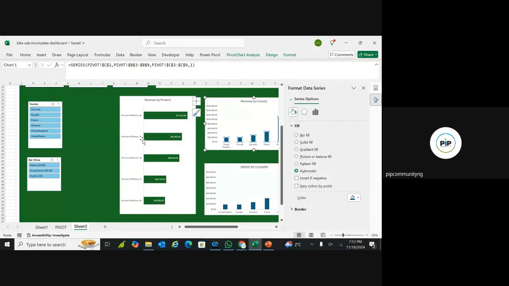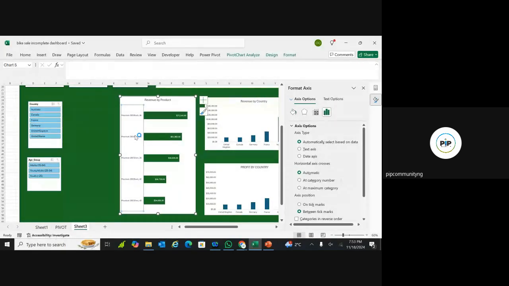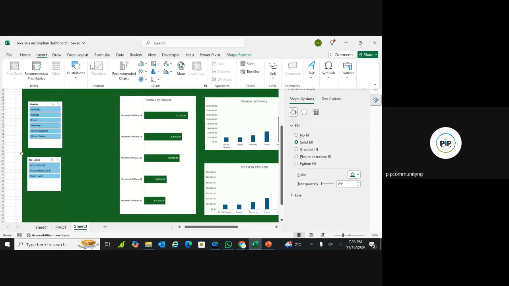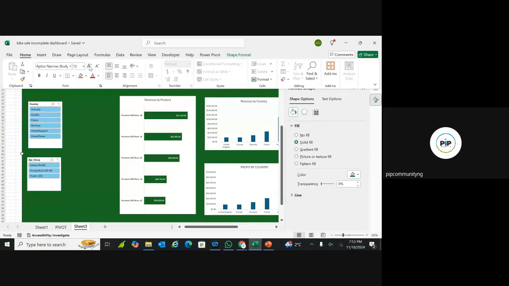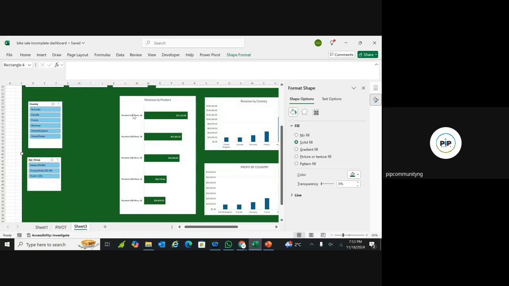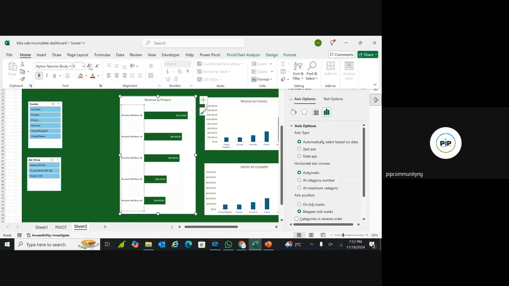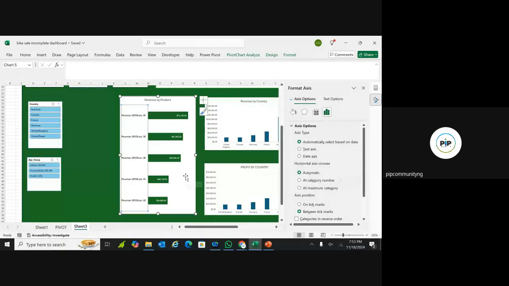You can do the same thing for the axis. You can even make your axis bold with Control B. After doing that, you can come to the home section here, and then you increase their sizes to make it clearer. I think I stopped selecting it already. You can increase the sizes here to make it clearer. All right. So you can do that.